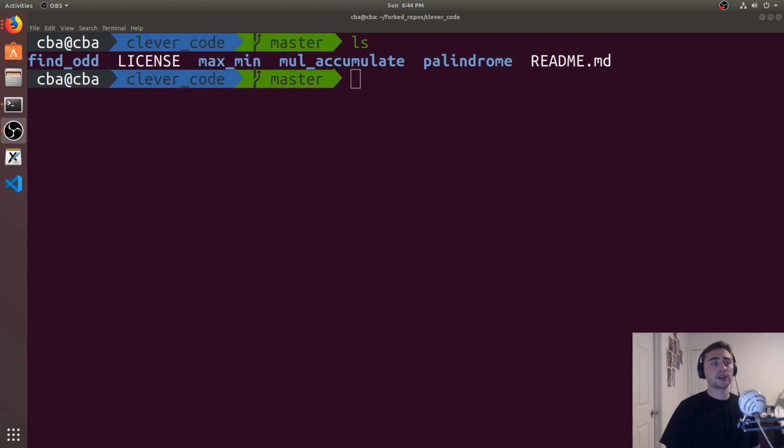So the problem that we're going to solve today is we want to multiply and accumulate two containers. What we mean by this is we've got, say, two vectors or two arrays, and what we want to do is a pairwise multiplication of the two arrays, and then accumulate all of those products.